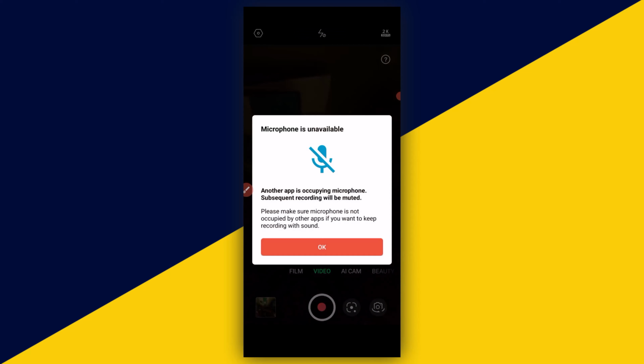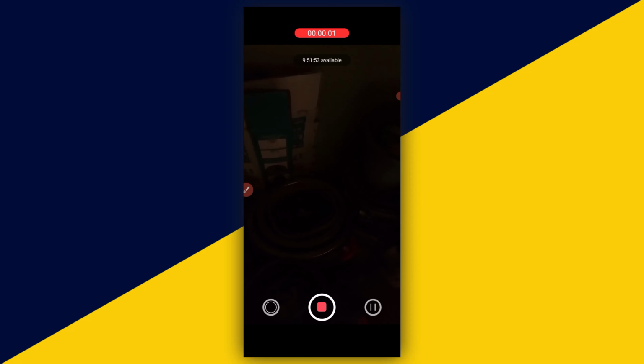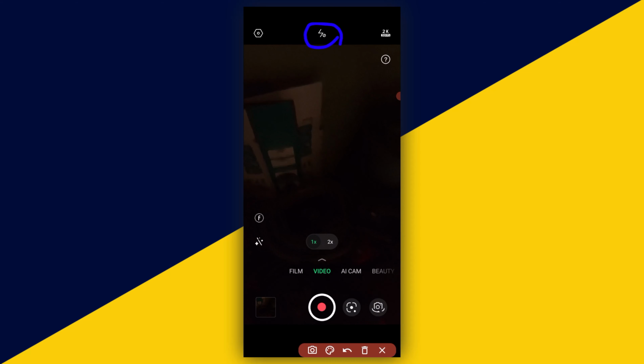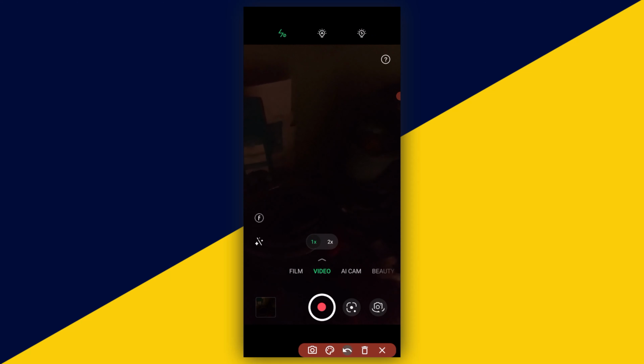So if I try to hold this particular button right here, so if I try to stop the recording, now let's see after we turn on the light. For us to turn the light on, what we need to do is click on here. Have a click on that, we make sure we click on here.